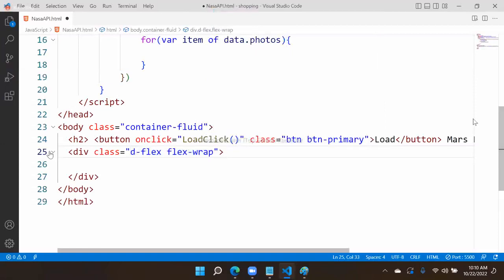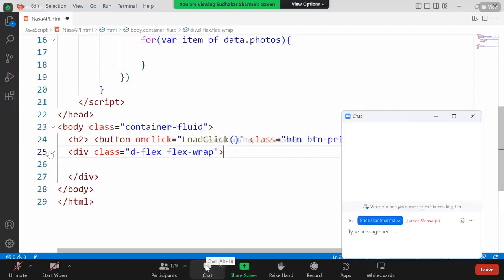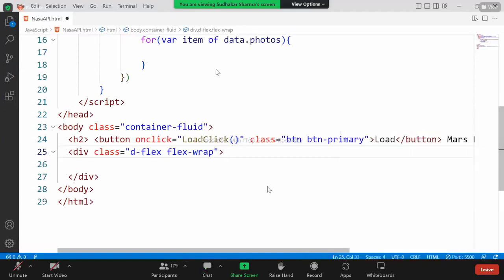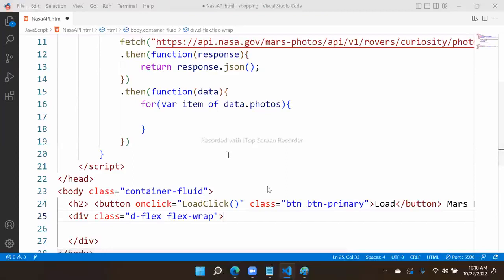Card means what is the element type for a card? Which element do you have to create in HTML for a card? A div. Right? So we have to create a div.